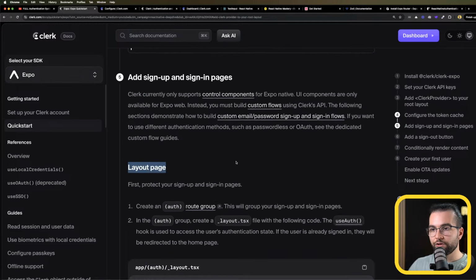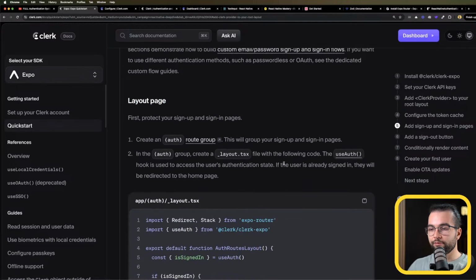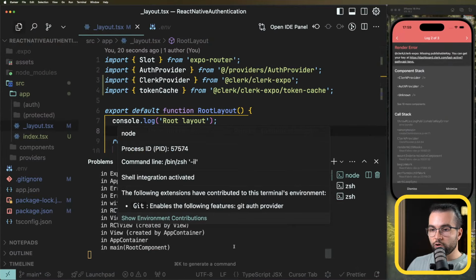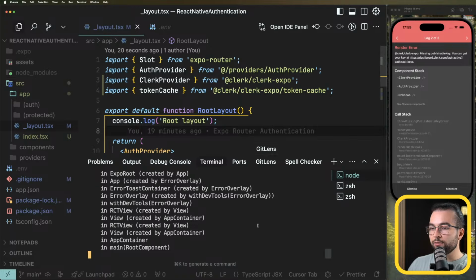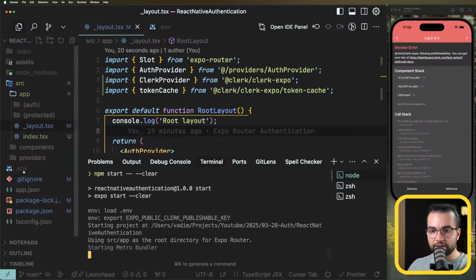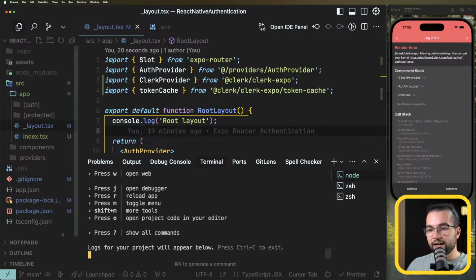Yeah, the next step is going to be the sign in and sign up pages. But let's reload our application because we see the missing publishable key error. That means that we need to simply reload the server so that the new .env file will be loaded.